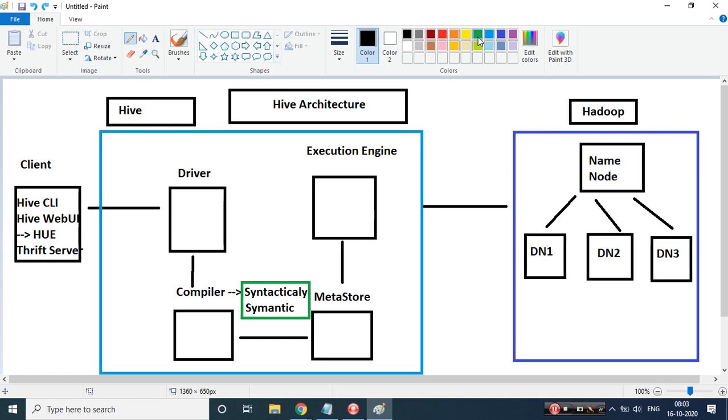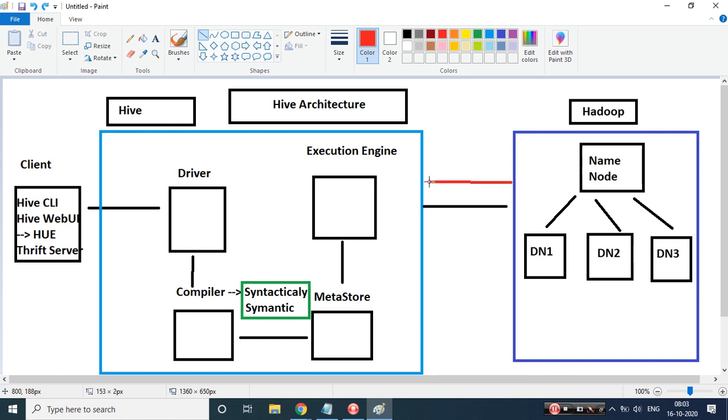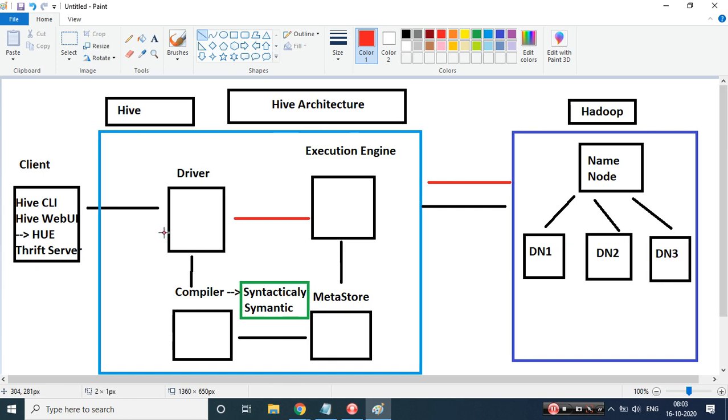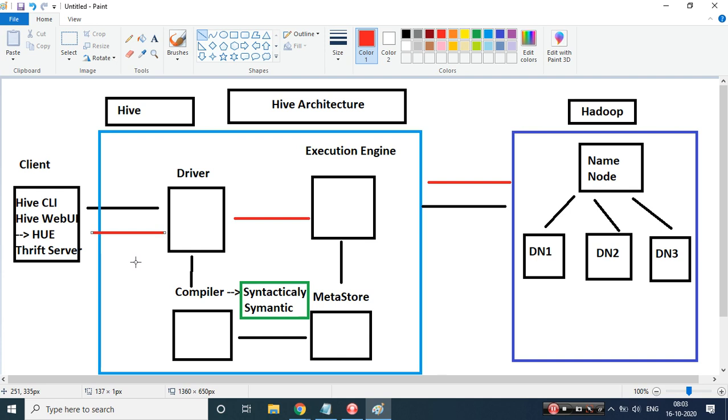Once the data is processed, the data would be sent back to your execution engine. From the execution engine, the data would be sent back to the driver, and finally a user can see the result. That's how the internal architecture of Hive works.